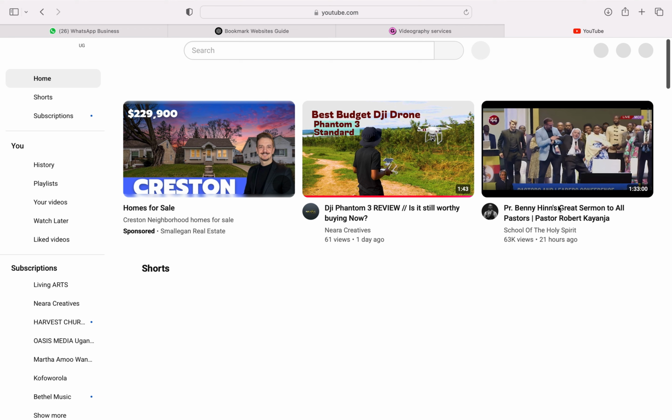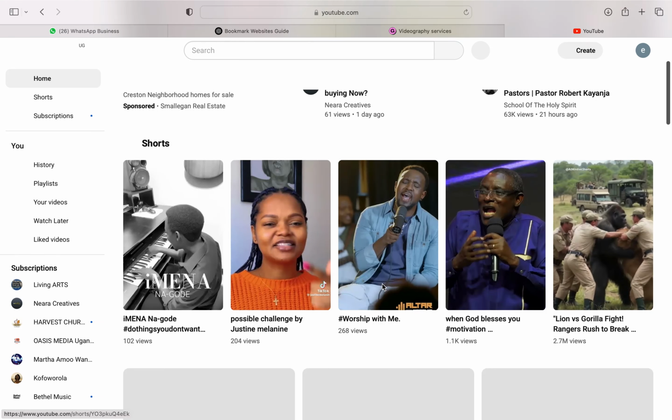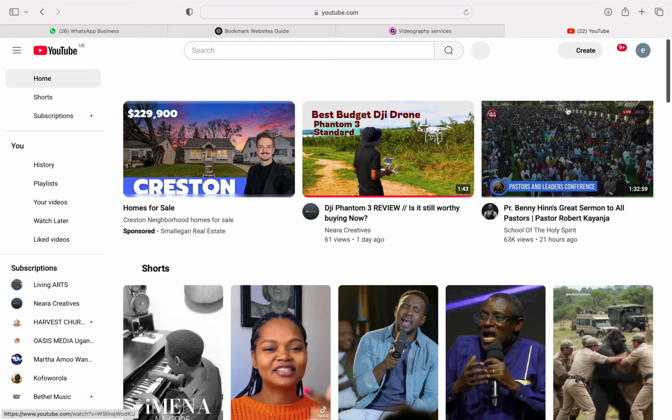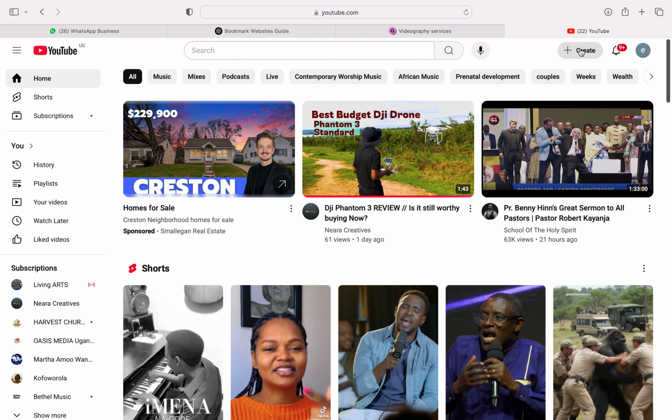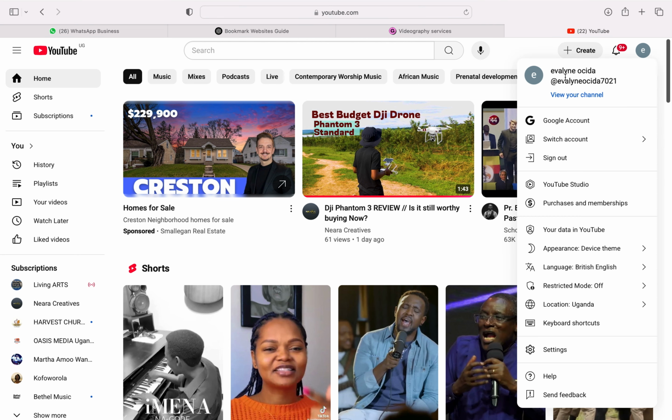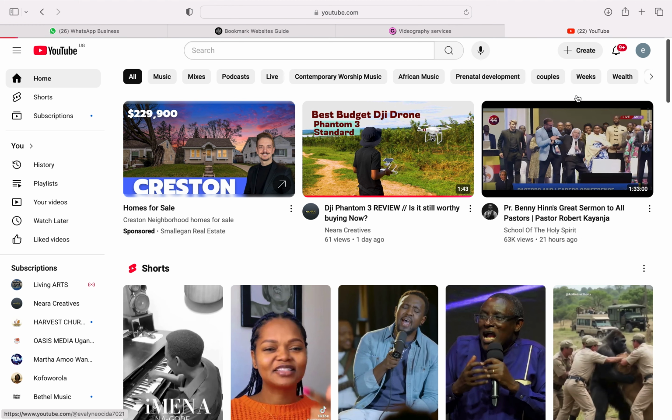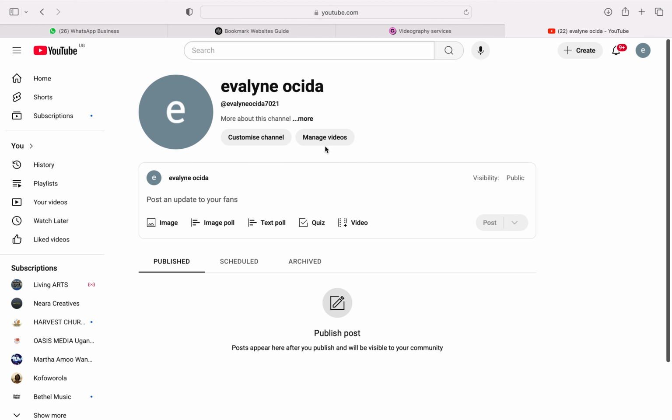Well, you will see an interface like this, and it's familiar, you'll just go up here. There is this symbol which says create. You can choose that, but you can first click on your account. You'll see and confirm that this is your Google account, so you can even view your channel. You see now, like me here, it doesn't have any video, so you come to create, and when you press on create, click upload video.